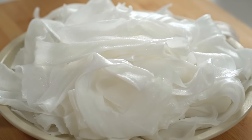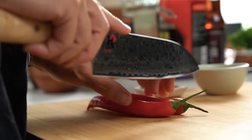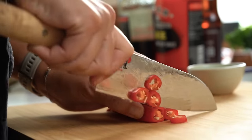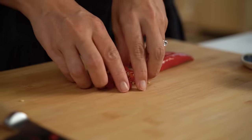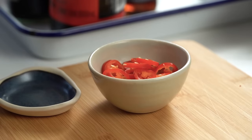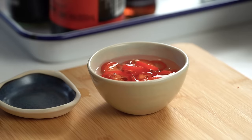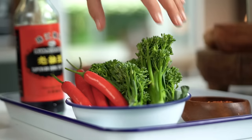Before we start stir frying, there are just a couple of other bits and pieces to do. I mentioned condiments earlier, and I think this is another really key thing that people often get wrong with a Pad See Ew. You really need this hit of chili vinegar at the end. So just some slices of chili and some white vinegar — this is literally the condiment you get on the street when you're ordering your Pad See Ew in Bangkok. And some chili powder as well — it's optional, but it's a definite for me.